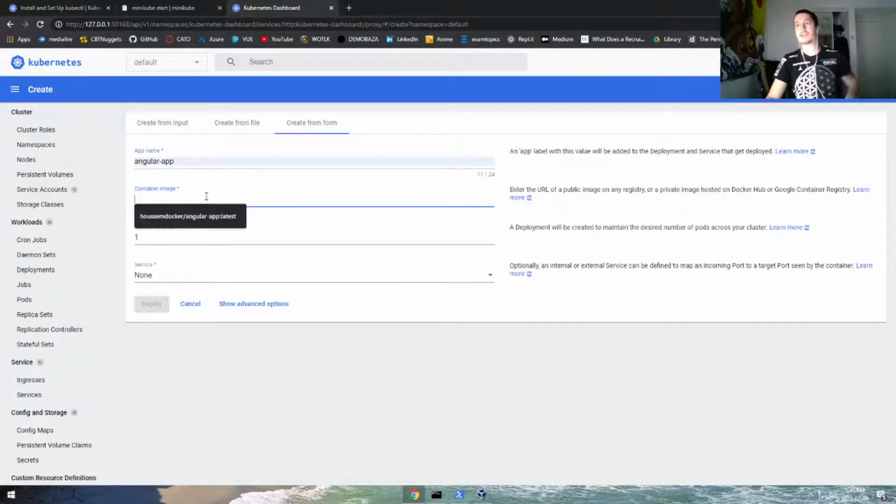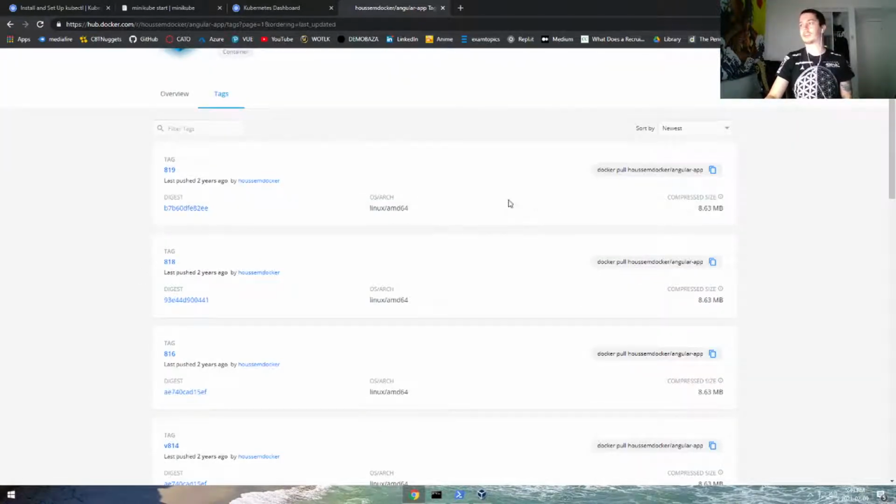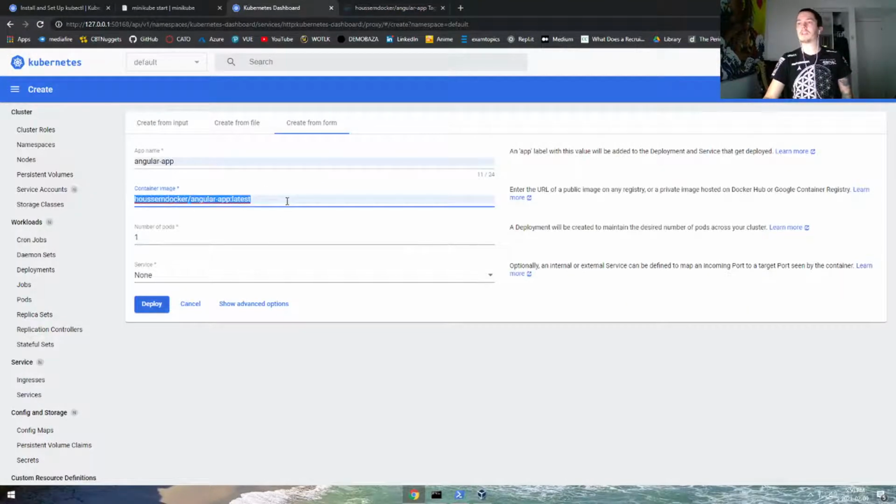And for the container image, we can use a Docker URL. Now this is from Docker Hub. What that means is this is kind of like GitHub, but for Docker. And this man, Husam, created his own Docker images. Essentially, I get to test with his Docker images. He is the author of this. I don't actually know who he is. And if you're watching this right now, thank you so much for creating your awesome images so that I can be doing these cool labs. Anyways, the URL path I'm using is this, and I'll be posting that in the description below so that you can follow along with me.